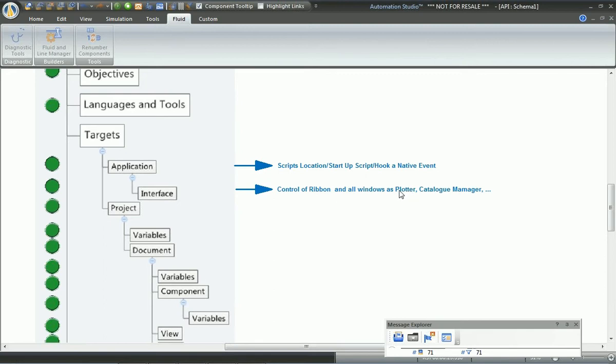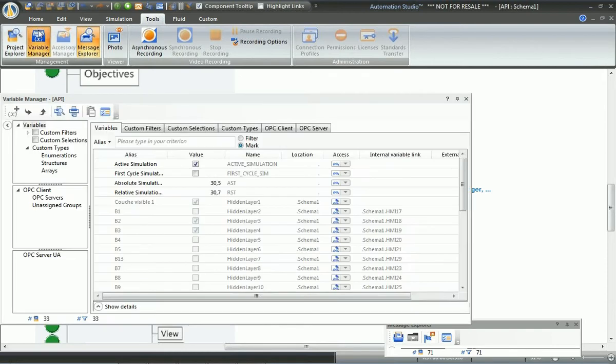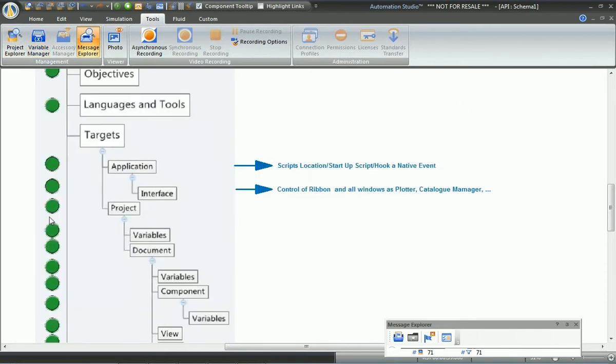We can control all the windows that are finally accessible with those buttons here. Okay. Concerning the project, we are able, of course, to open, close, start the simulation of the project. We are able to change standards. So I will show you now an example where we're going to apply many functionality done with script.